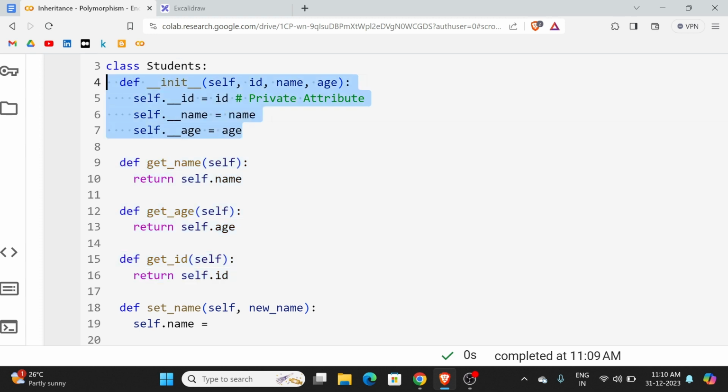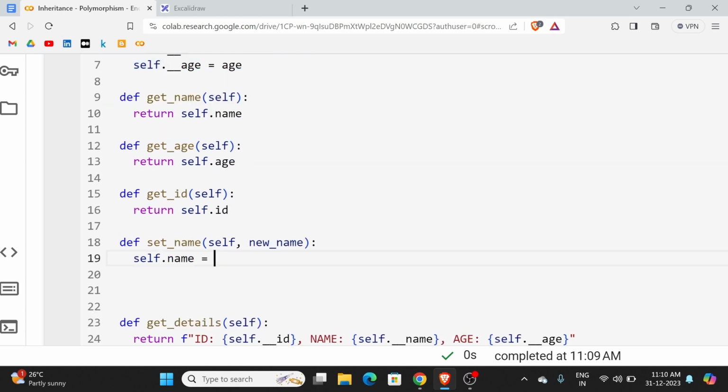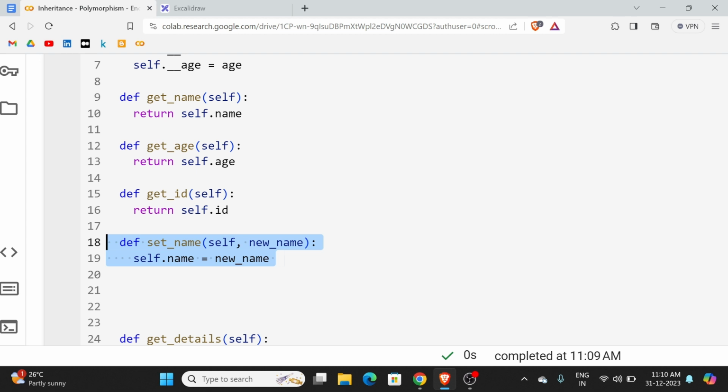If you just want to display the values stored in these variables, you use the get method. If you want to change the value stored in these variables, you use the set method. So you will give the new name in the argument and it will change the old name. I'm going to just copy this and do the same for everything.